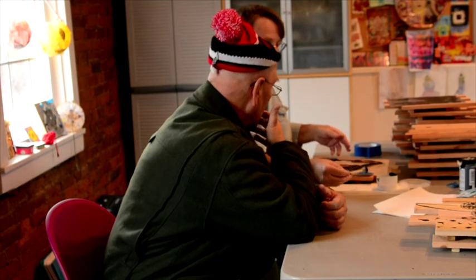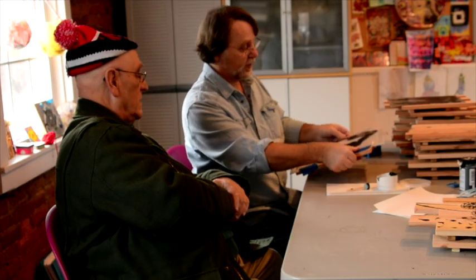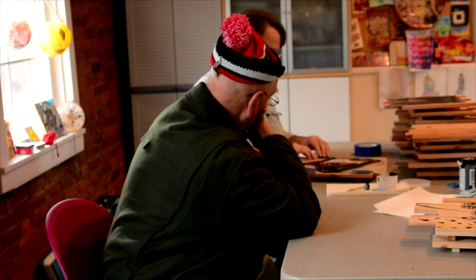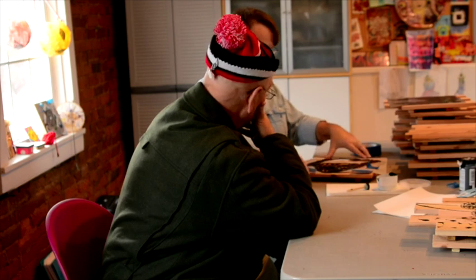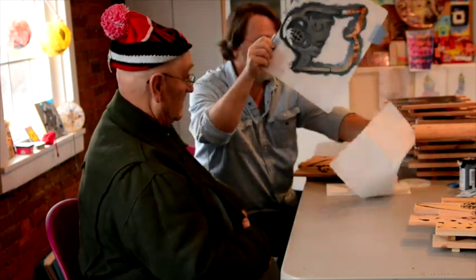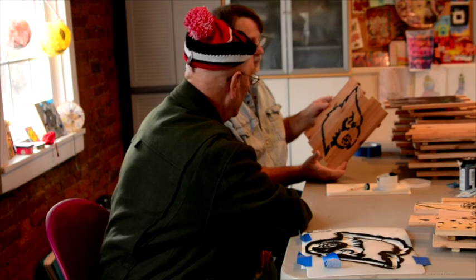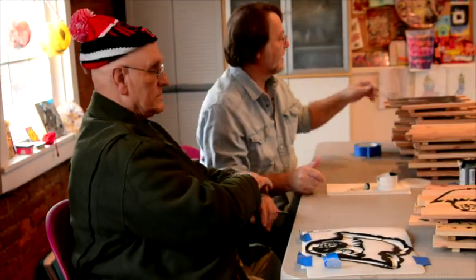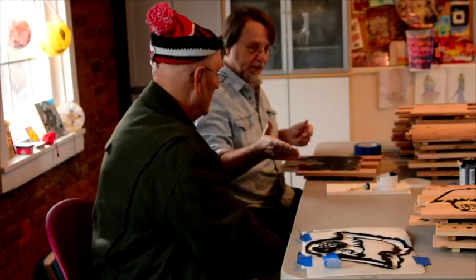Set my paintbrush down and take a look at it — I can see it's covered pretty well. So when I do that, I take off one corner, take off the other corner, and then I don't take off the last one — I lift it up like a book and then just peel it off. Then set this aside somewhere to dry because it's wet right now. Then grab my next one and do the dandelion the same way.